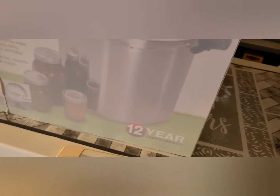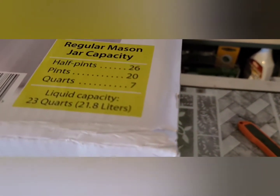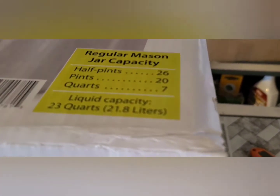First off, if you're doing pints and you want to do 20 pints versus 10 pints, this only does 7 quarts though, okay y'all? So let me get it unboxed. There, I got the plastic off of it. Now it says it does 26 half pints, 20 pints, and 7 quarts. So that's what you get in this canner.